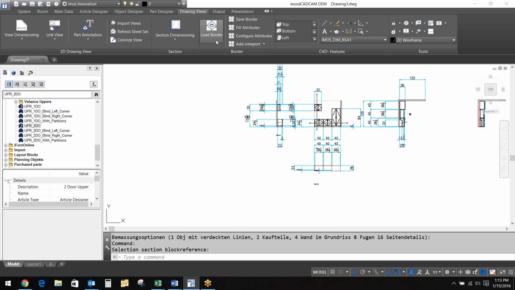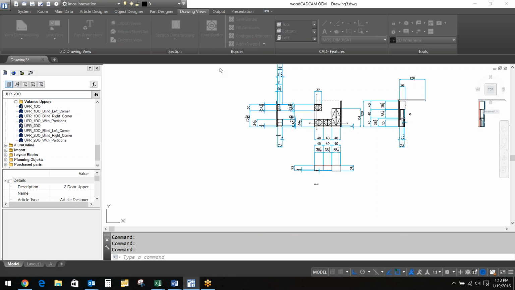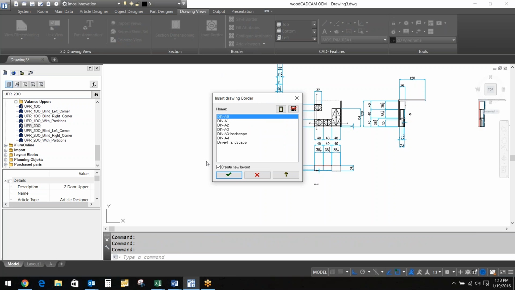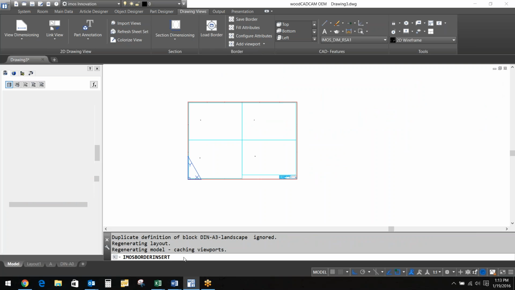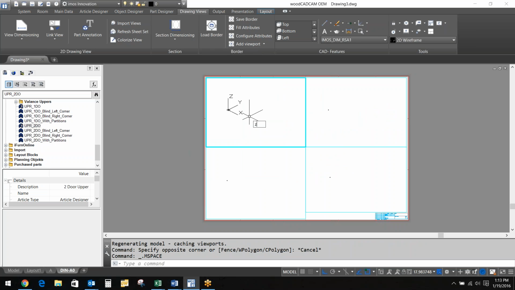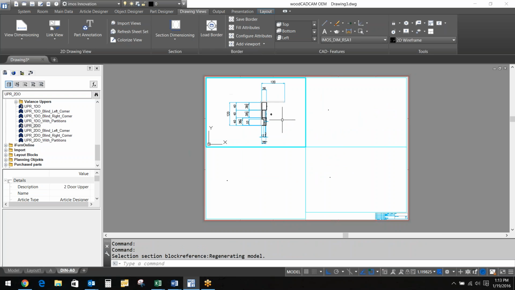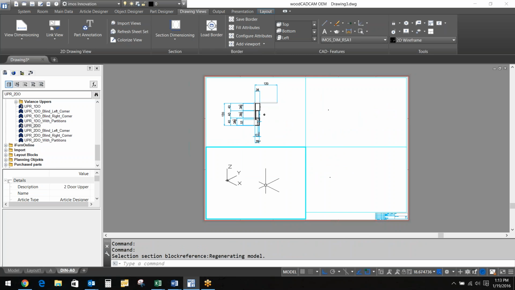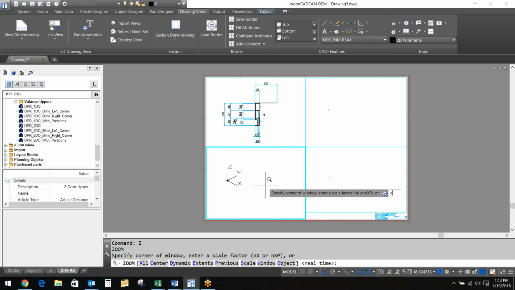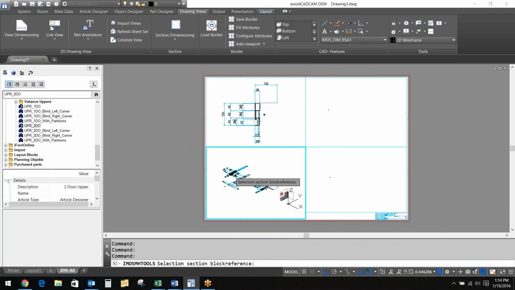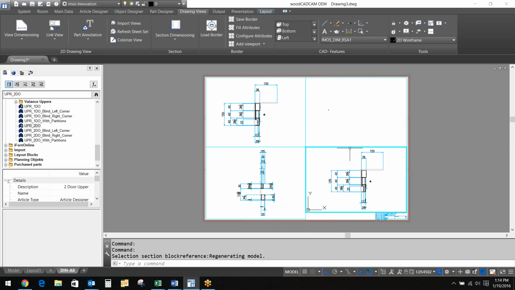I'm going to tell this that I want to be able to load a border in this case, and so now I want to be able to work within the view of it. So now I could literally say that I want to link this view. If you notice, not only do I have the plan view uninterrupted, but now there's no longer anything else even within this view. So it makes it really easy for me to determine what I want to contain within the viewports and to make those the way that I want them reflected in the drawings or the 3D, whatever it is that you want to do. So again, your dimension styles, line types, annotations, all that kind of stuff is done and available for you. It just is a good way to speed up the process.